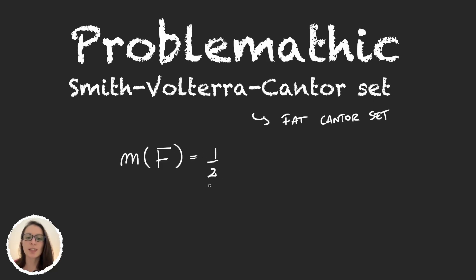So the idea is: how do we use Cantor's construction—that is, dividing [0,1] into different pieces, removing some of those pieces—to get a set of measure 1/2? And in the next video we will see how we can generalize this idea to get even more general sets with some positive measure.